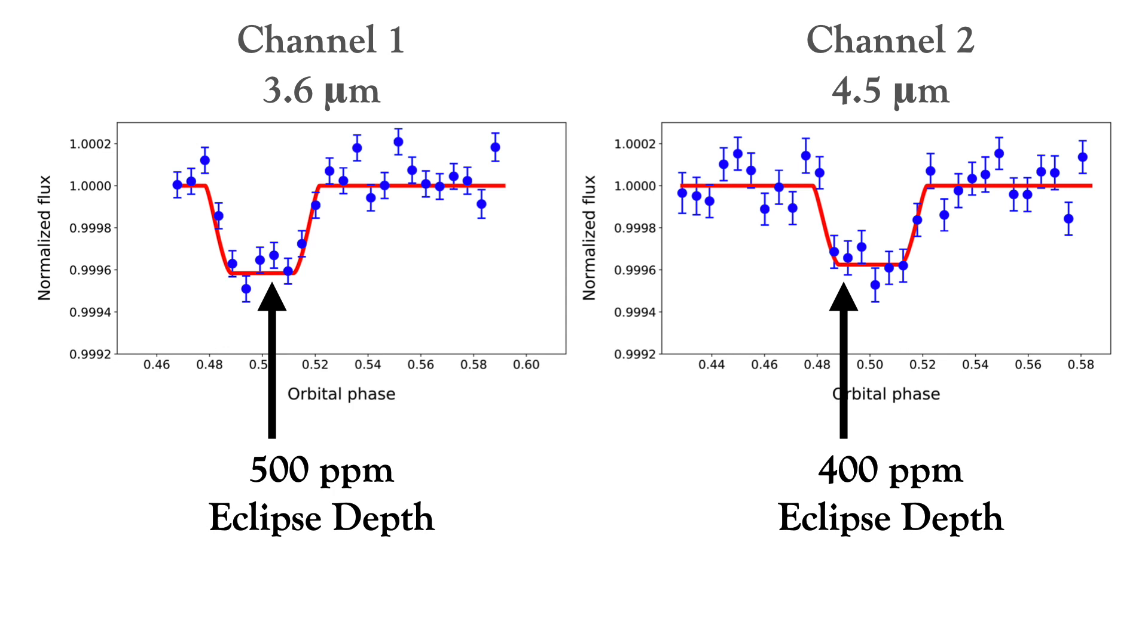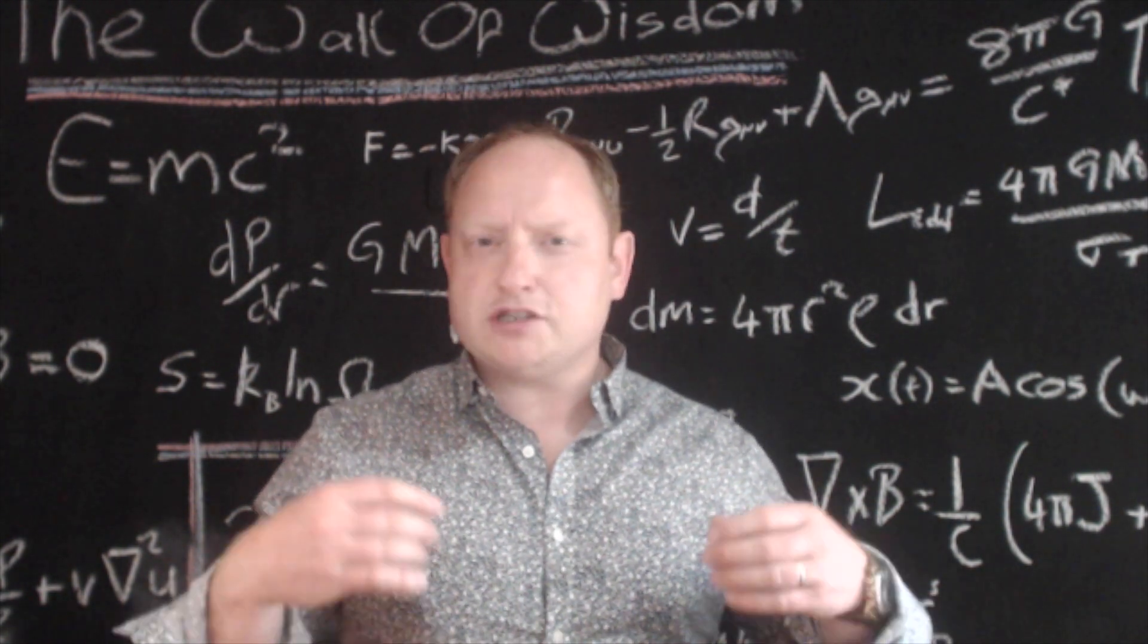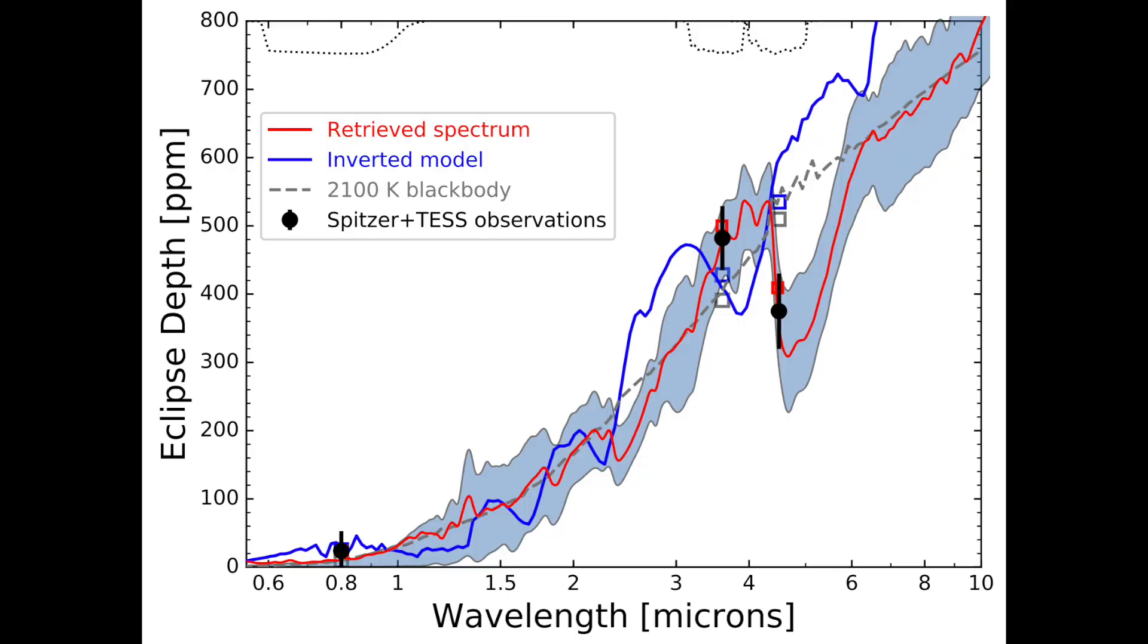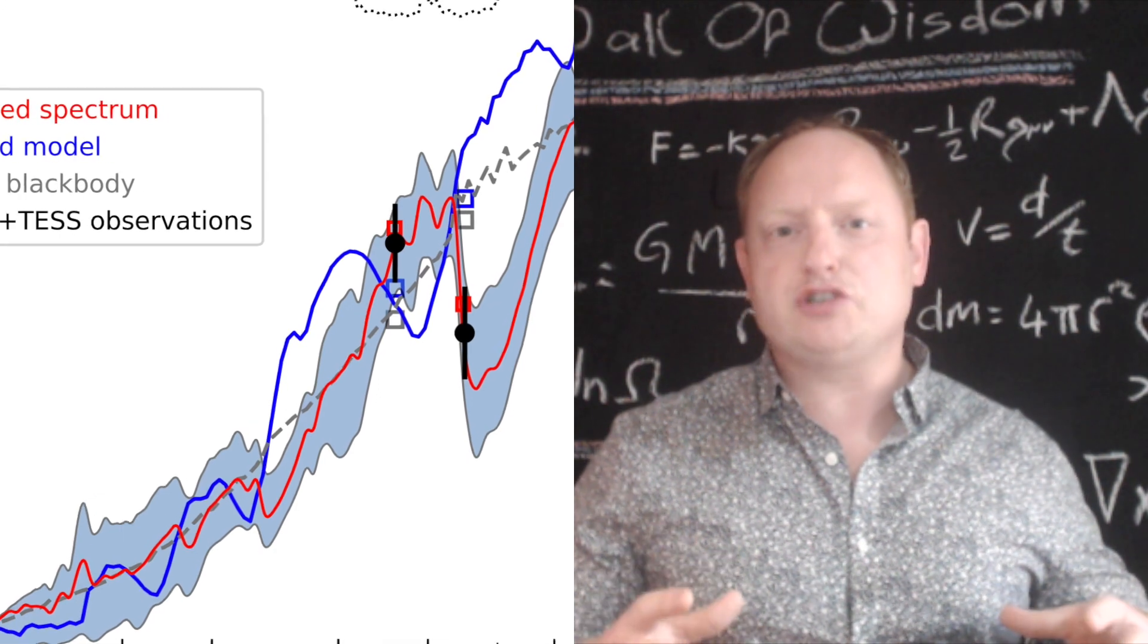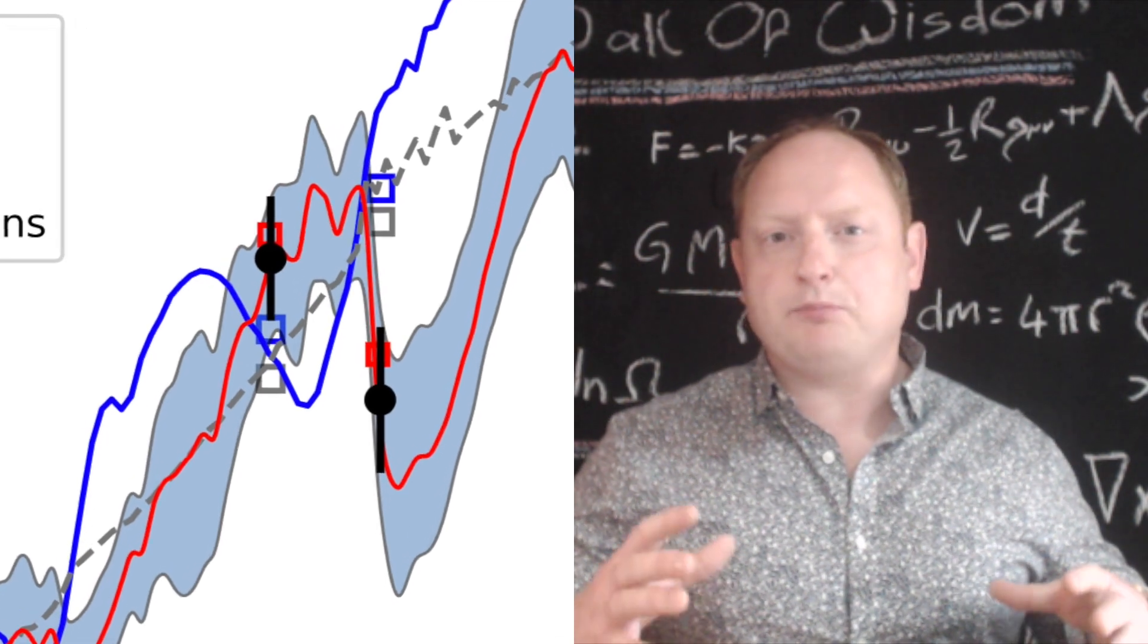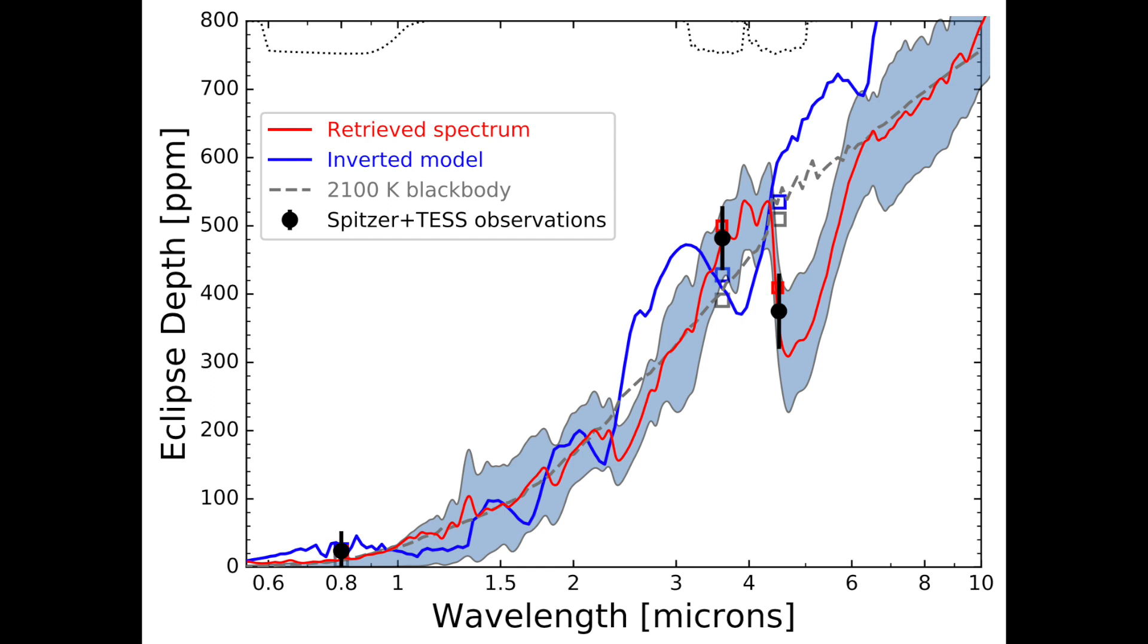This is intriguing in itself, since a typical SED at these temperatures should continue to increase towards longer wavelengths, not decrease, which indicates that there is something absorbing the red light within the planet's atmosphere. We can see that effect here in this figure, showing the eclipse depth in parts per million against wavelength increasing towards the right. The Spitzer observations are the black points, and it is clear that the longer wavelength measurement appears to drop when compared with the bluer measurement, meaning they don't agree with a pure SED model, shown by the grey dashed line. The red model is the best approximation of the data, a retrieval that was done including various molecules that could be causing absorption.